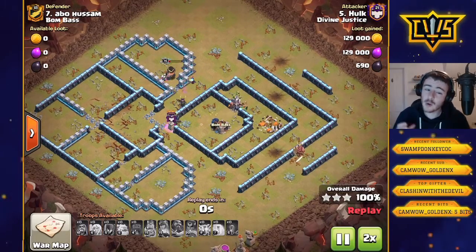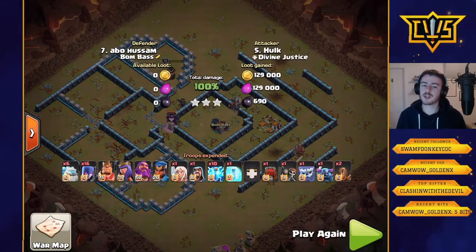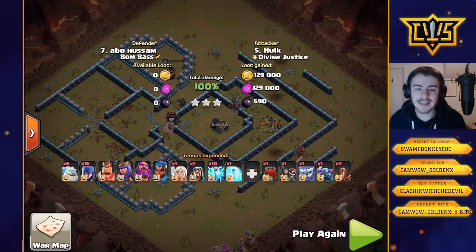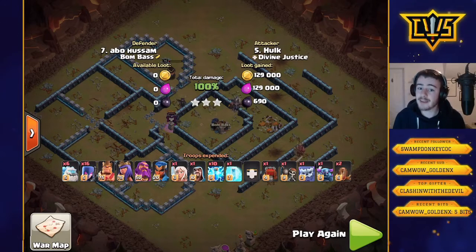The Wall Wrecker didn't quite make it all the way into the Town Hall. It only made it into the clan castle compartment, but it was a triple nonetheless. So let's go ahead and take a look at another one of the triples that came in this Divine Justice war, and let's see if they did something similar to this or maybe mixed it up a little bit.